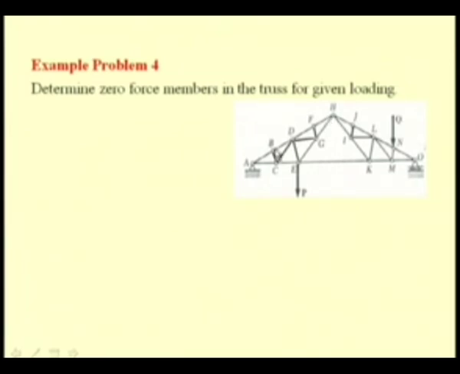Let us analyze this joint B first. This member BC, from the geometry of this truss, is perpendicular to AB as well as BD, and thus for the joint B to be in equilibrium, if we consider the force summation along BC and AD, which are perpendicular axes, the force in AB is balanced by the force in BD, but the force in BC is not balanced because we do not have any member to balance the force in this member.